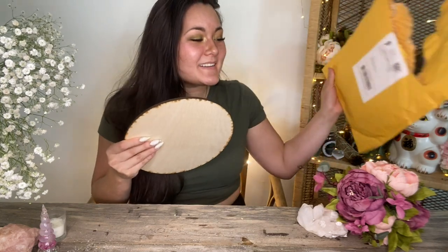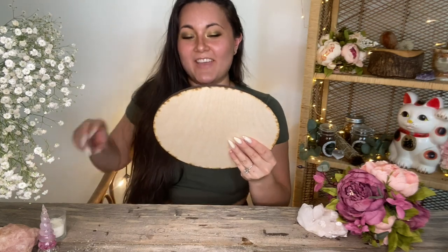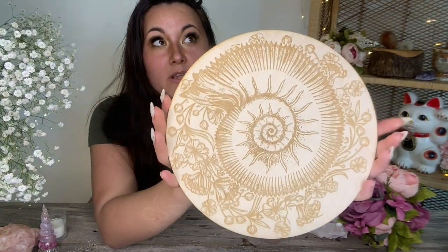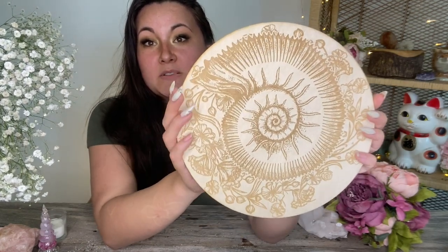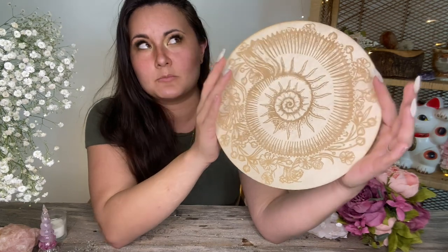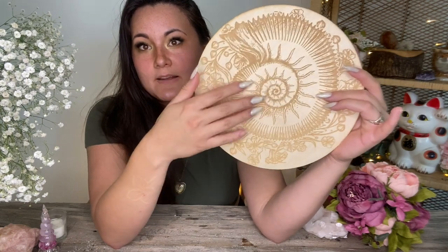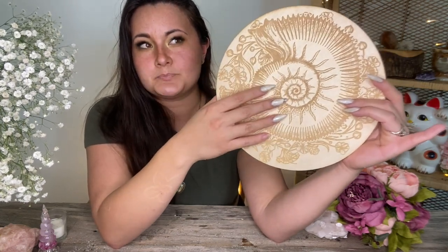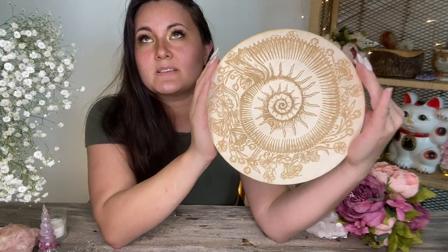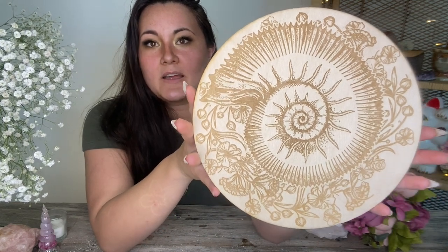Let's start with this one. I ended up getting two things for myself and one thing for my daughter, so it was like the big mama of her birthday present. I got myself a crystal grid — look how freaking pretty this is. On their website they have so many different crystal grids and it was so hard to choose, but as soon as I saw this one I absolutely loved the organic feel of the ammonite shape, instead of the more traditional mandala-type geometric shapes. I love being able to put something in the center and spiral it out.